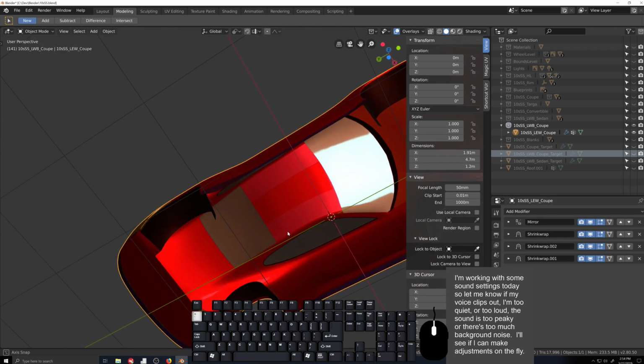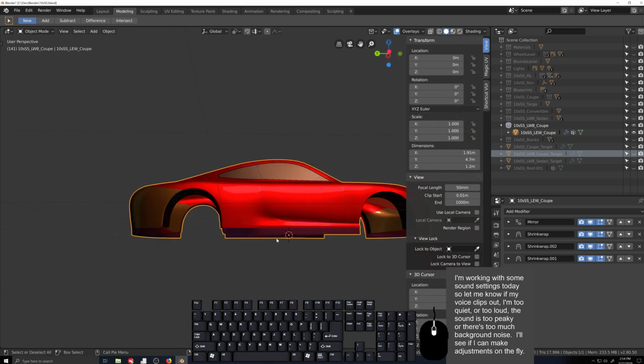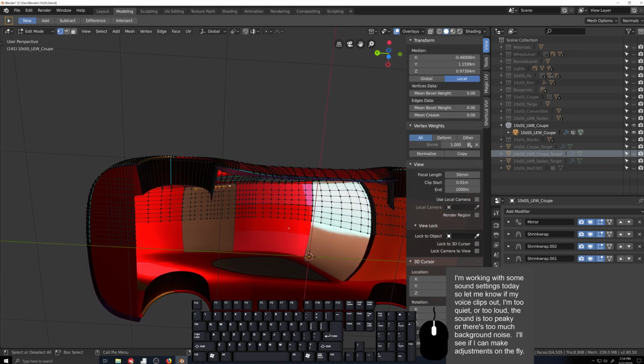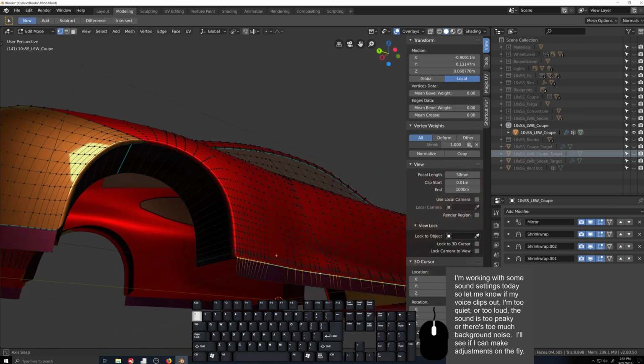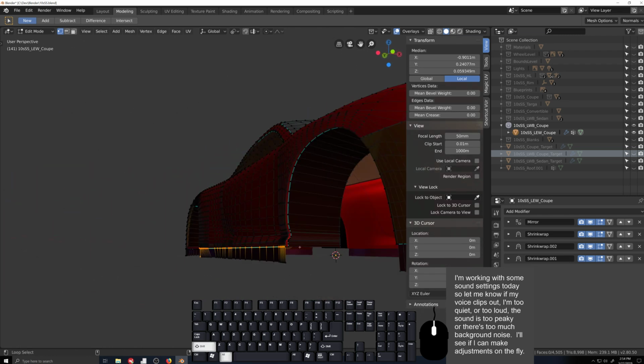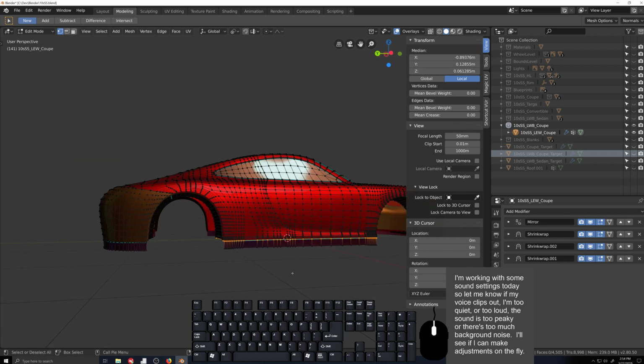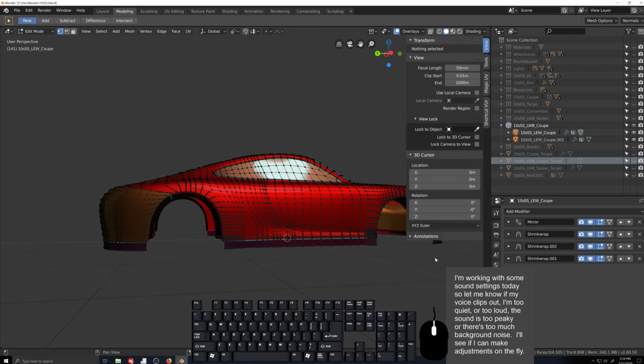Let's go ahead and do our underbody. Now, I wonder if I can just steal it. No, I probably can't. I was going to steal it from the other car, the Panamera, the coupe. So let me go ahead and deselect those. We'll do as we've done before. Shift duplicate, P to separate. Alright, now we have a separate object again.